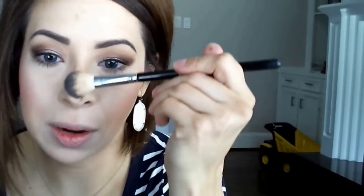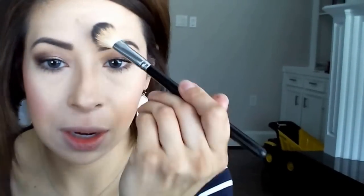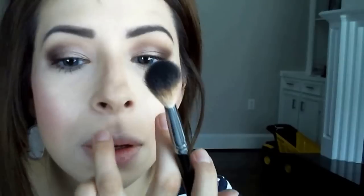And then I also go up here into the center, down the center of my nose, and then almost around my eyebrows, but not completely. And of course, right there. Okay, so that is that.